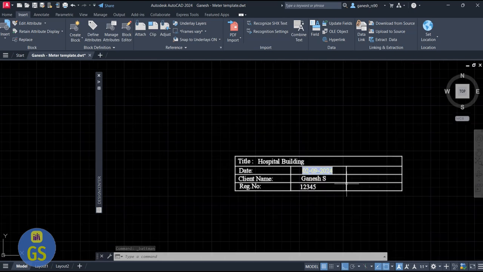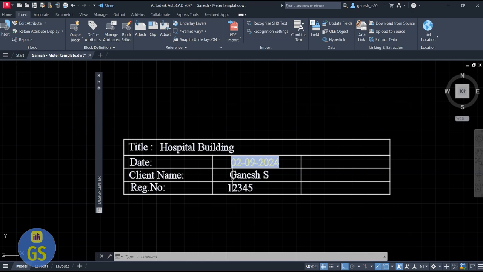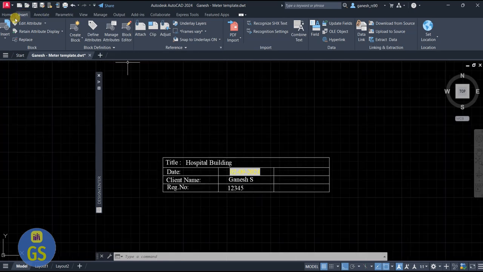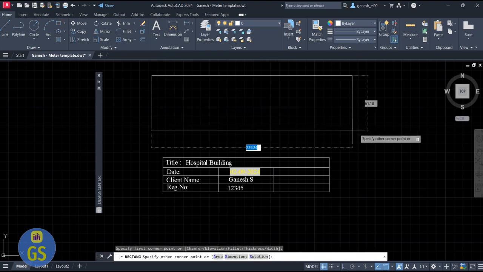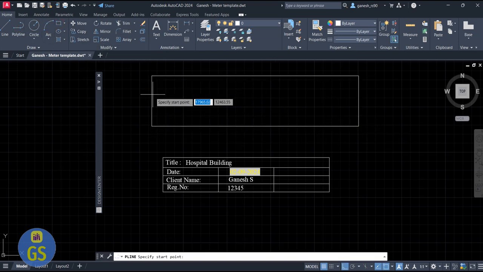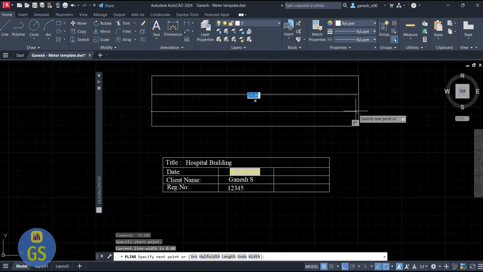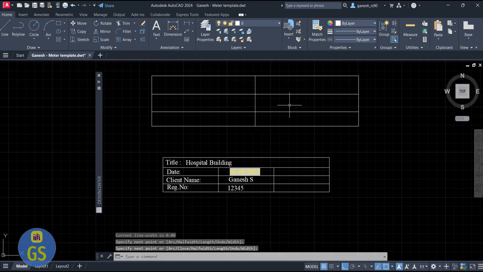So very fast we can create a table of contents, and we can create it with the attributes functions also. I hope this will be helpful for you to create a table, and please do not type again and again in the tables. What I generally see is a total waste of time. What we do is create a table in a simple manner like this, then we type again, or we create tables like this, right? These are all time consuming. For every drawing you need to create it like this.